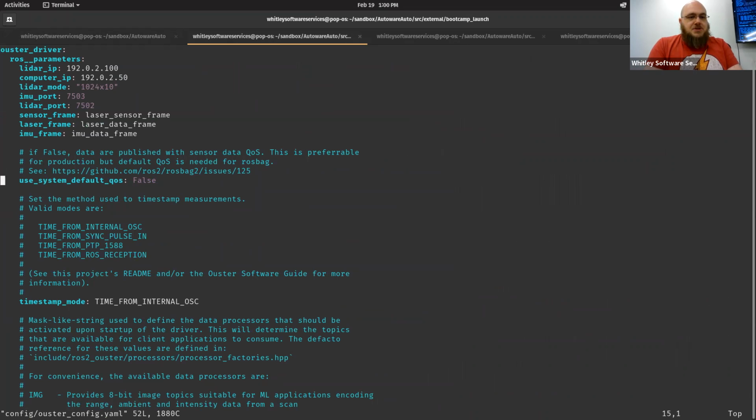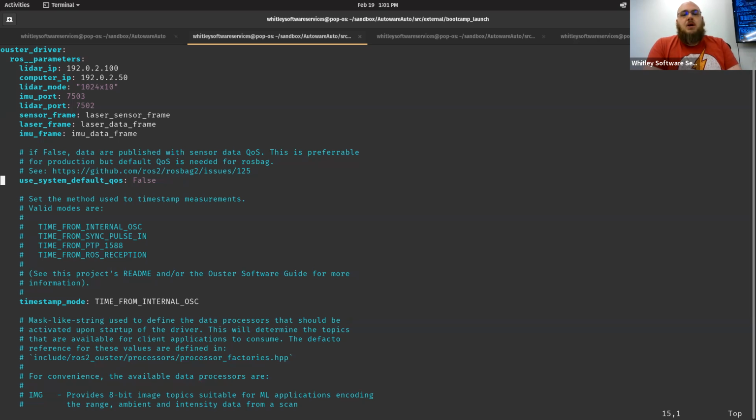And you see here, there's an option called use system default QoS. So there is a predefined quality of service called sensor data QoS, and that publishes on best effort reliability and I can't remember the name of the lifetime, but best effort reliability is not that common.